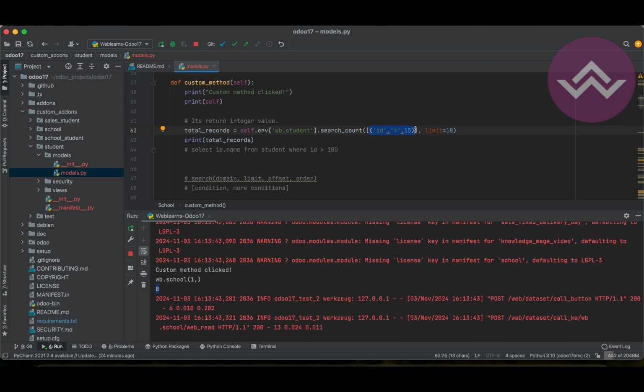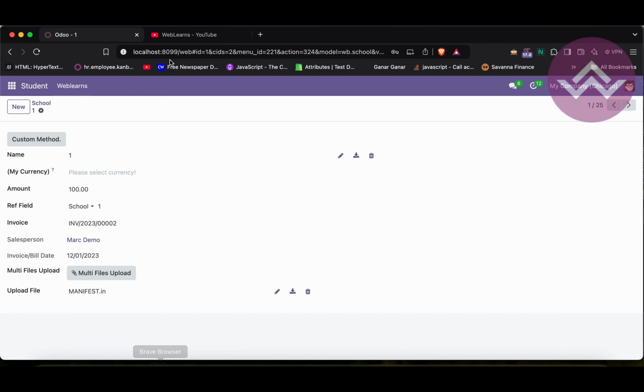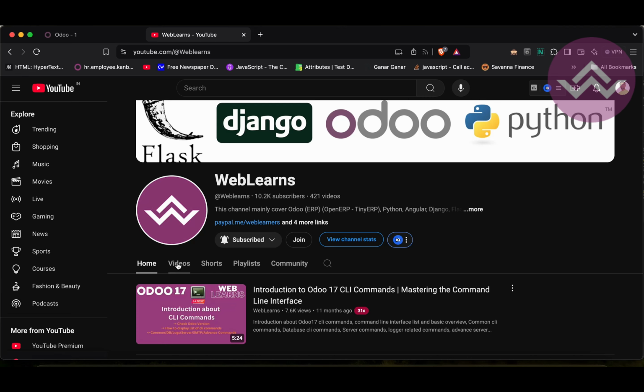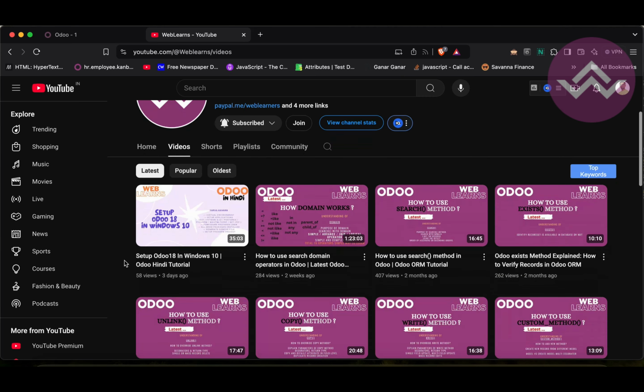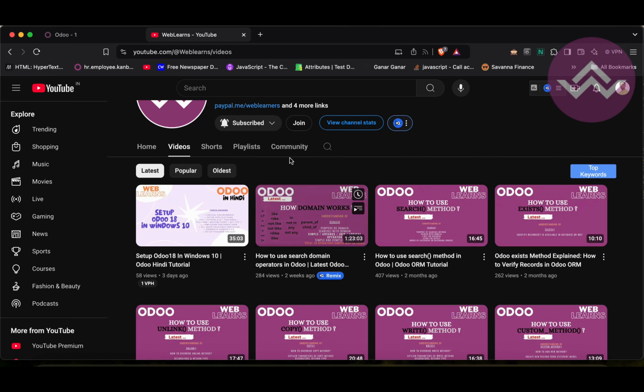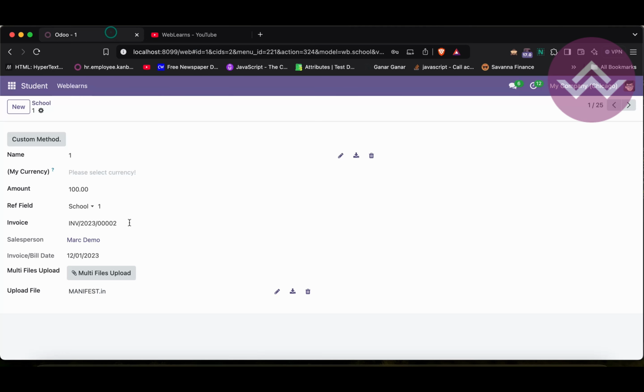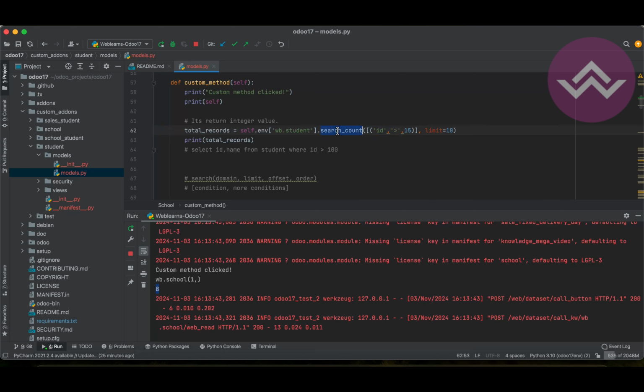Now this domain I already discussed in a previous session. You can see here, if you look in the videos, or you can also check in the playlist. Alright, you can see this one. So all the topics, right? All the 19 operators, along with the join query, I already explained in this session. So if you are confused about how to apply it, and you want a more detailed session specifically only for the domain, please check this session. Alright. So yeah, this is for the search_count.